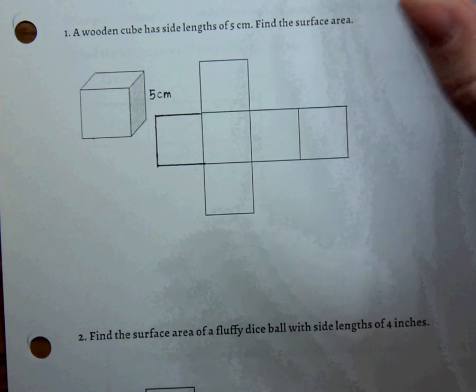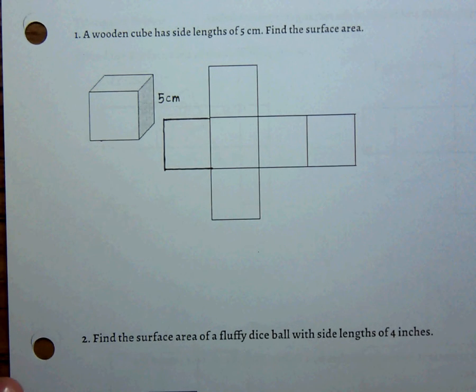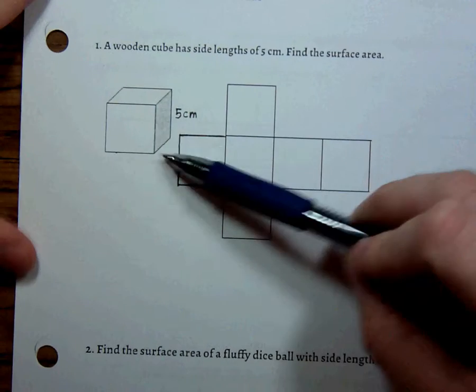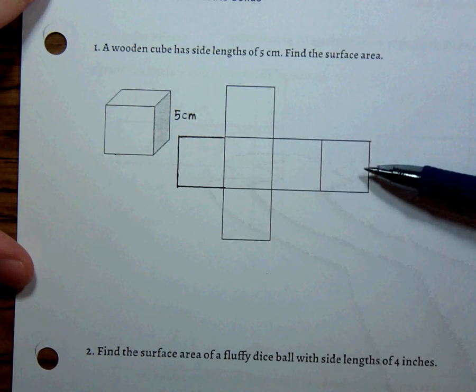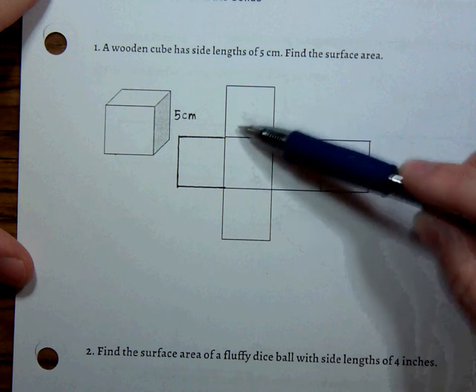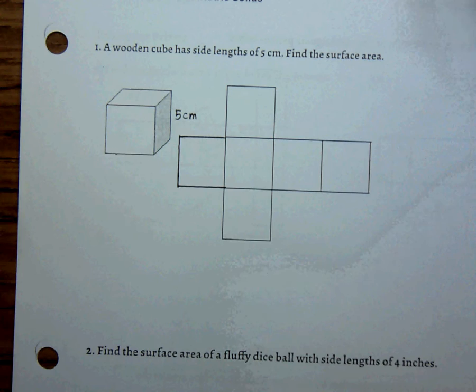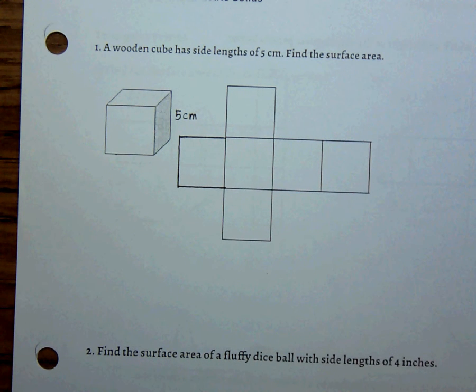Okay, so today we're working with surface area of geometric solids. And so I'm going to show you how to find the surface area of all the geometric solids that we've learned in class recently: the cube, triangular prism, rectangular prism, pyramids. So the way we find surface area is basically we take the shape, we draw its net, and then we find the area of each shape in the net. And by doing these steps, we make everything a little bit easier on us. And hopefully you'll be able to understand what I mean by the time the video is over.